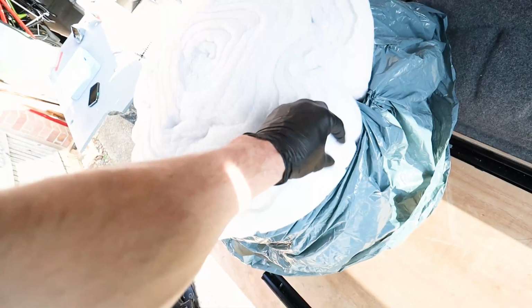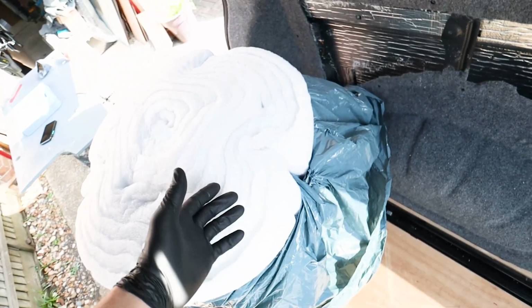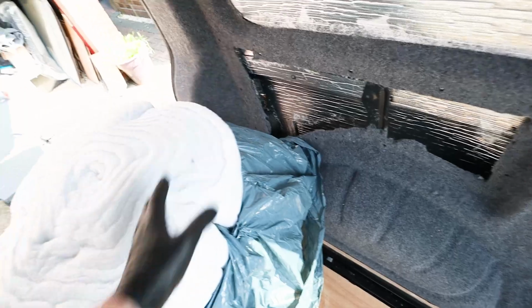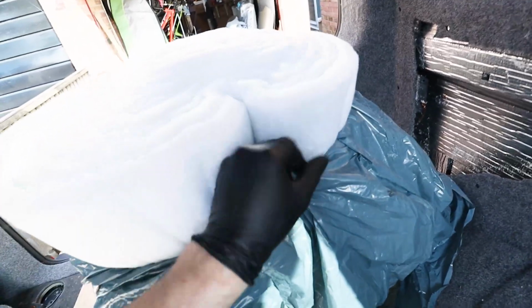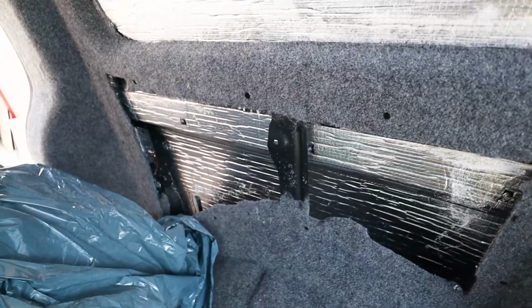Obviously, glue getting onto this, it starts to peel away, so we've done it after the carpeting so that the carpet didn't get stuck to it, because as we were coming down here and carpeted this large section, this was all carpet before we cut it out. If we'd put the insulation on first, all the carpet would have started to stick here, and the insulation would be tearing itself apart. So this just makes for a much easier job.